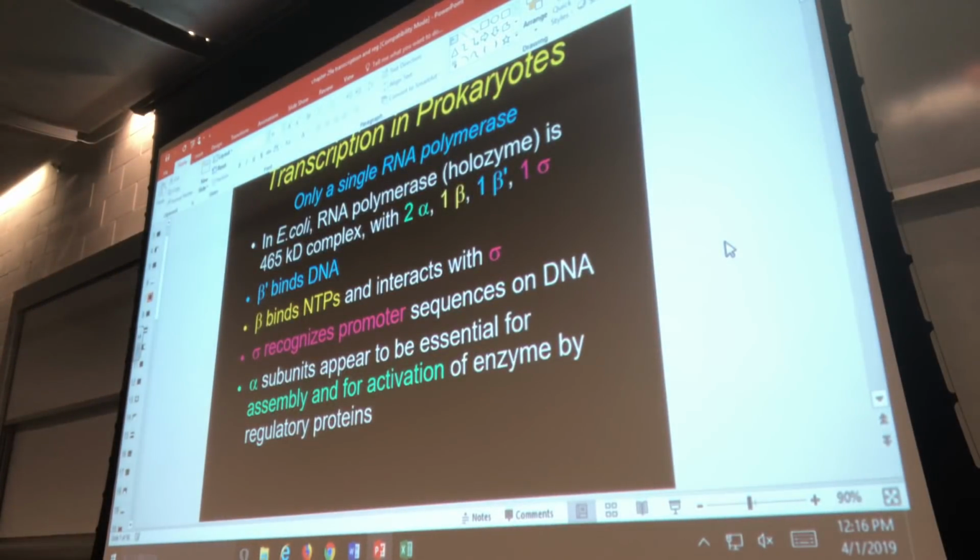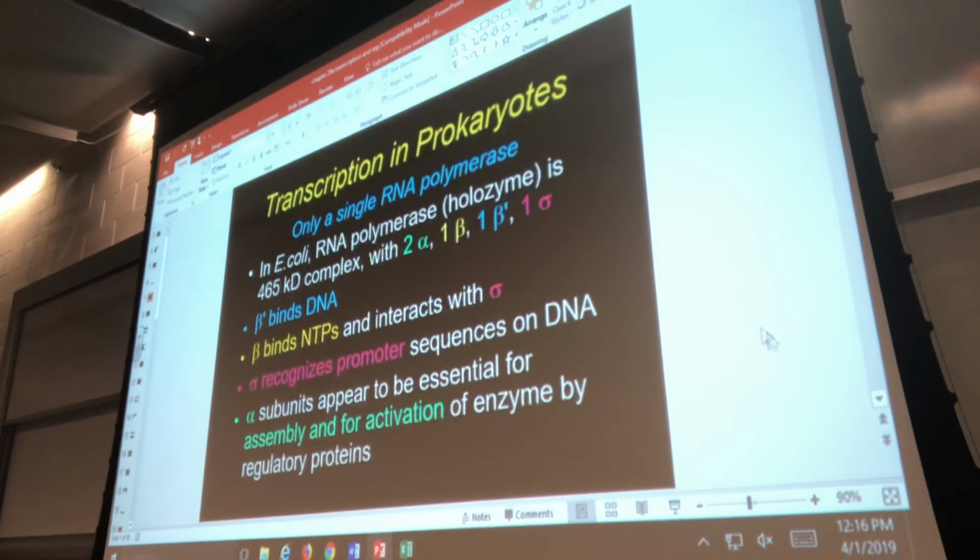Okay, so first and foremost, remember how I said that a lot of these mechanisms and symbols are going to look similar to each other? Look at that. We have Greek letters again. This is the third time. If you go through the notes, this is the third time Greek letters are showing up. The first time you saw it was in prokaryotic DNA polymerase 3. The second time you saw it was in eukaryotic DNA polymerase, all those eukaryotic DNA polymerases. And now you see it in prokaryotic transcription.